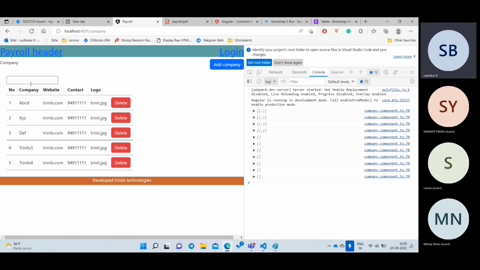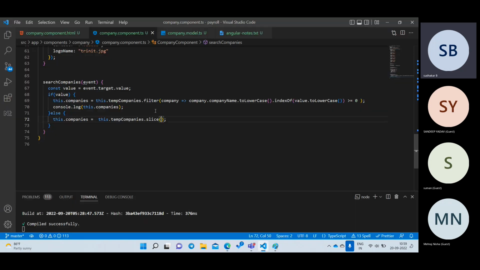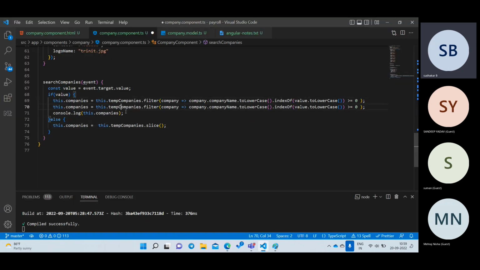So this is very simple. This is one way. But some other guys will go to another step. Hello boss, I don't want to check with only the company name. I want to check with the website also, or with the logo also. Anywhere my typed characters are there, I want to display it. That is easy. For your reference, I'll copy here and just clone here.